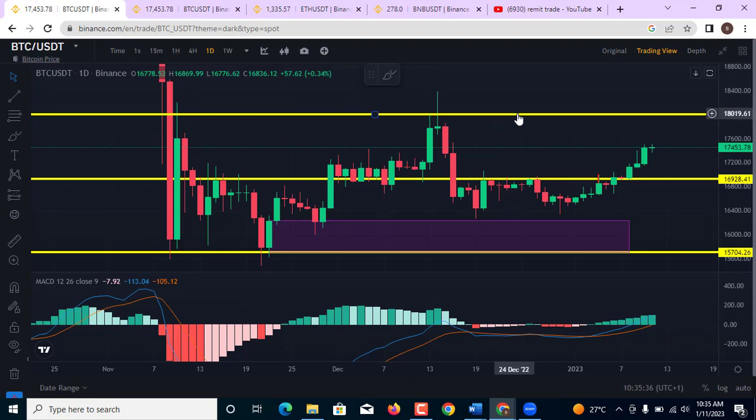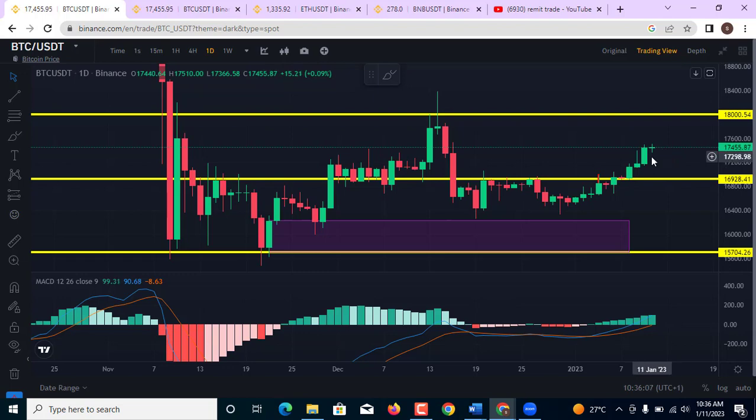If you look at this area on the 1-day chart, I was talking about the market moving up, and if you look at the MACD, we are still seeing increasing momentum. One thing very important when using the MACD is you have to look at the candlestick. If you start to see a reduction in the bullish candle formation to the upside, and we are still seeing the histogram on the MACD showing that the market is still moving up with greater momentum, then that indicates the market is going to retrace to the downside.